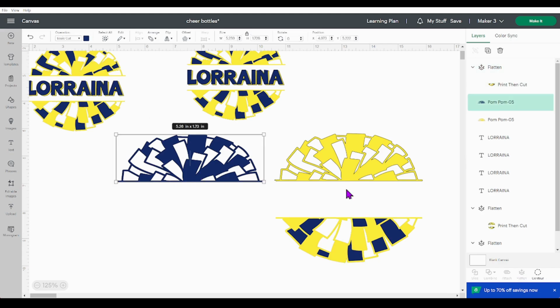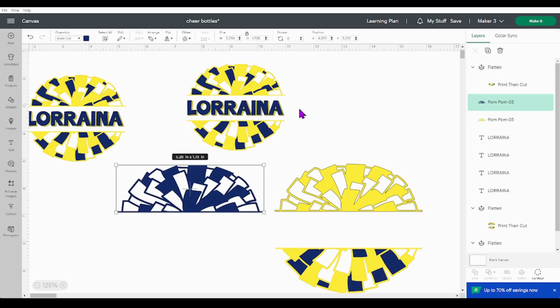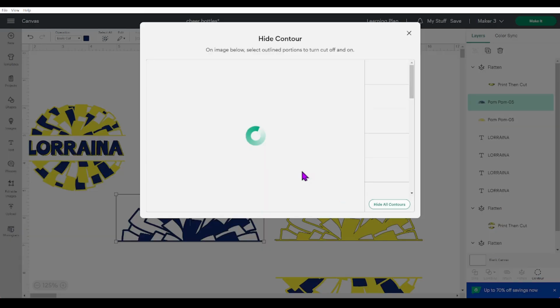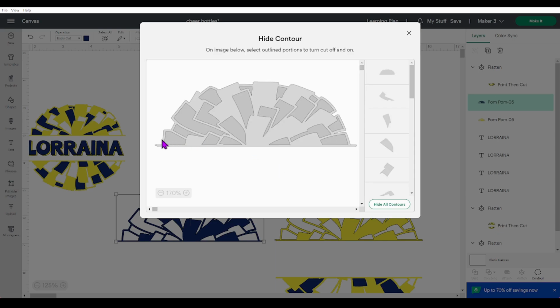So I'm going to do the same thing here, and I'm going to contour that piece now. I'm going to move this just a little bit up so I can see what I contoured before. So I'm going to go ahead and contour that one, doing the same thing I did before. So any piece that I want to stay blue, I'm going to choose to have that not cut out. I'm basically going to contour that particular piece.